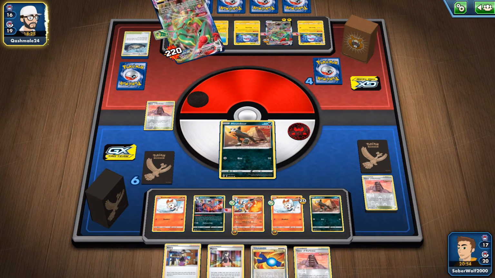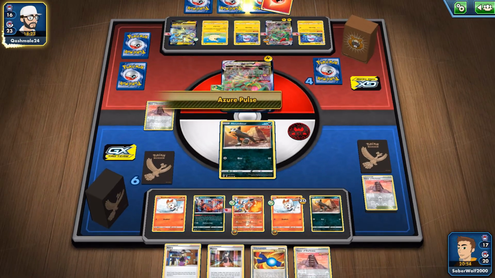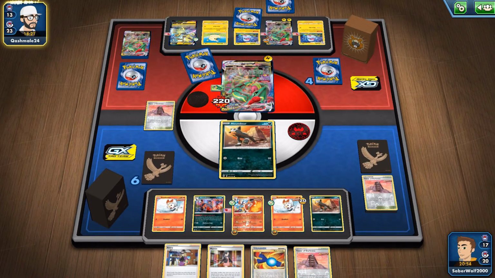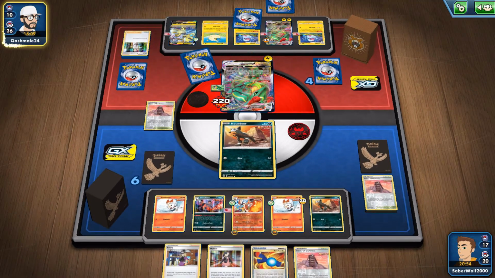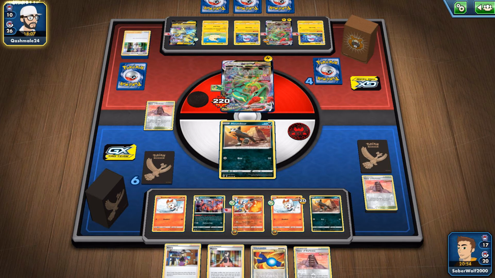So he gets a turn here to do something. He actually used this guy's ability again, discarding all of his stuff in hand. Didn't even bother to attach the fire energy. Like, dude, why didn't you attach it? I swear to God, I think this sort of ability with Rayquaza just makes people reckless. Like, they don't really care what they're doing.